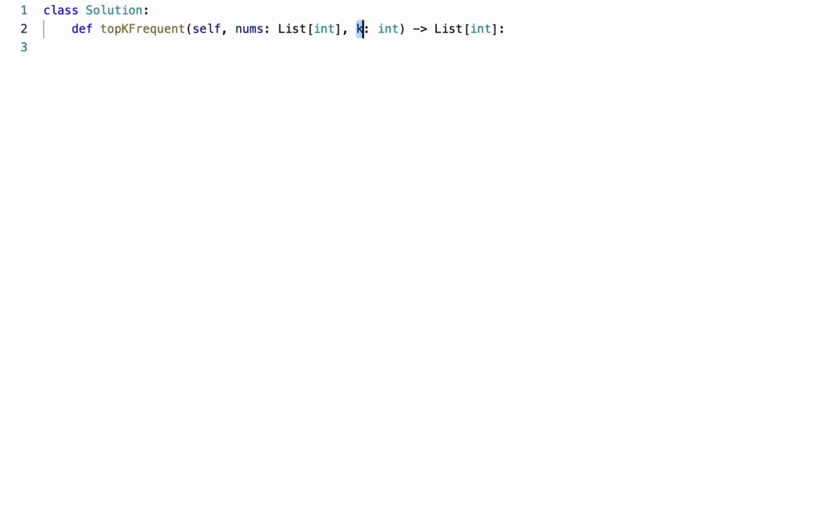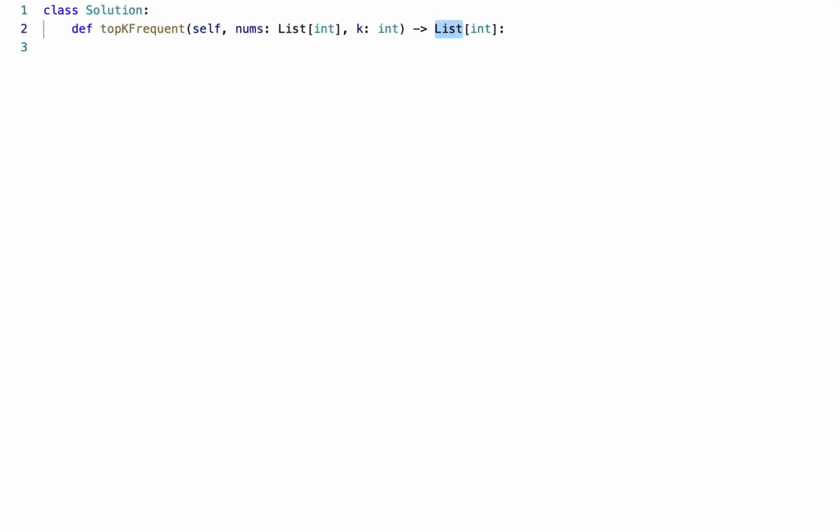And so I do have a few questions here. Can nums be empty? Because if it is empty, is it a problem? Yes, it is a problem. If k is anything other than 0, we would still return an empty list, right? Because we do not find any of those elements.